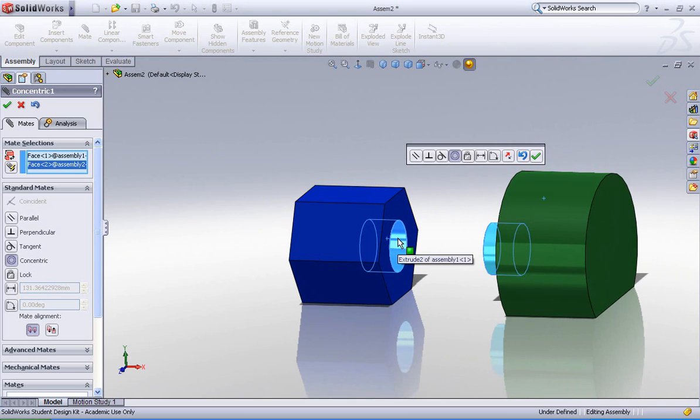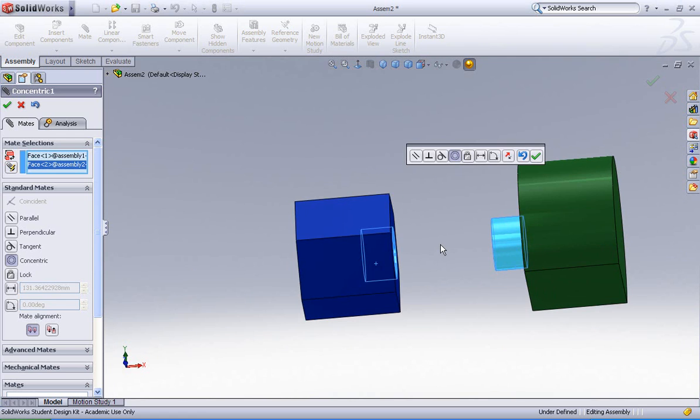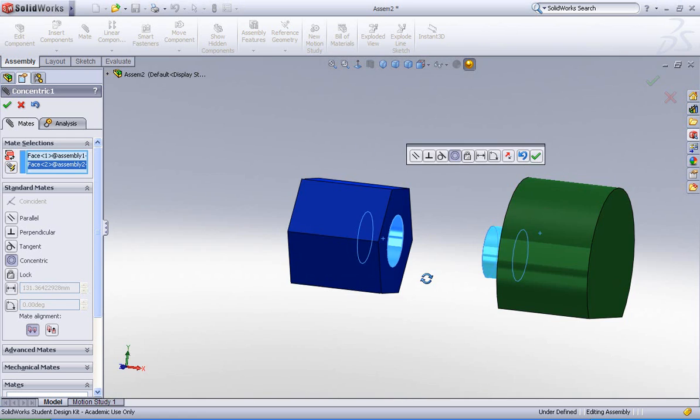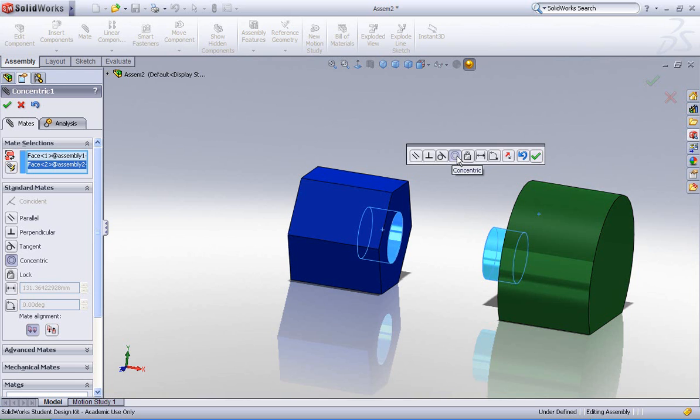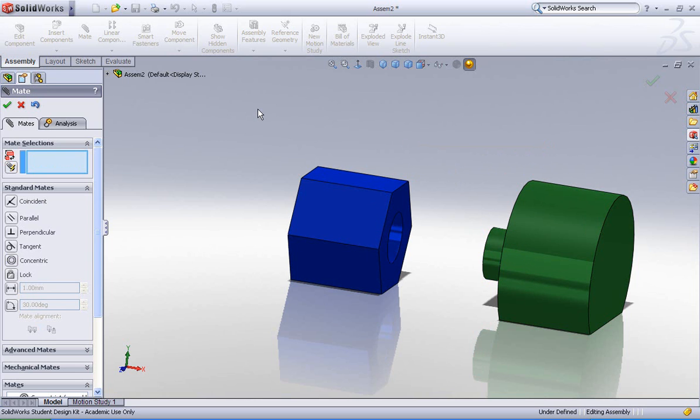Now you'll notice that once you have your mate references picked, it should automatically come together in that relation. So once you have them picked, a relation toolbar pops up. So I'm just going to keep it at concentric. Click OK, and now the mate has been made.